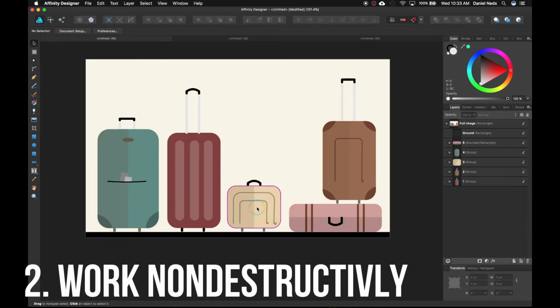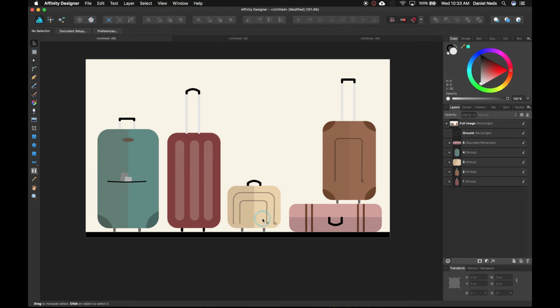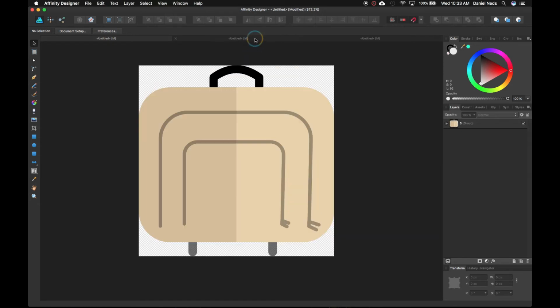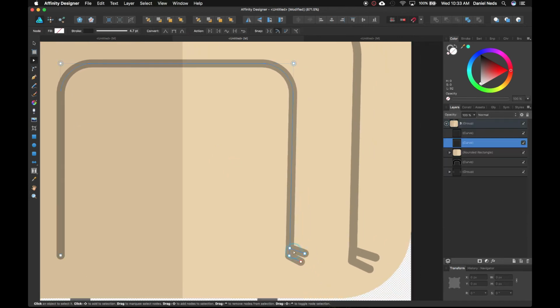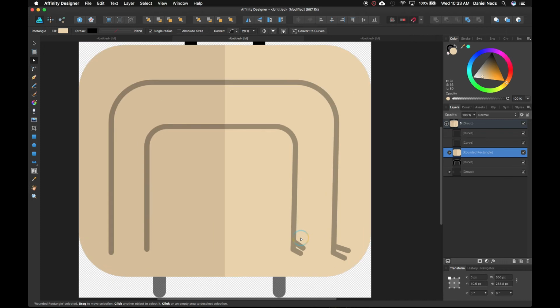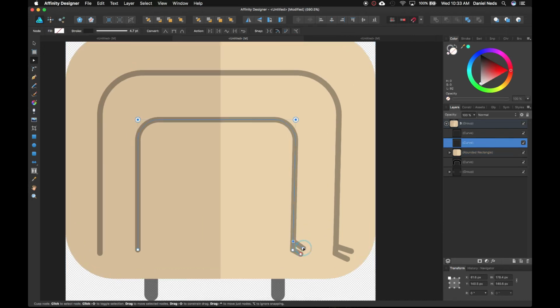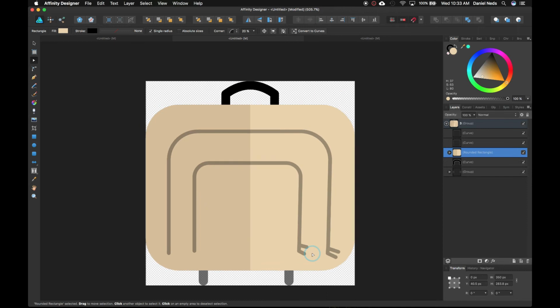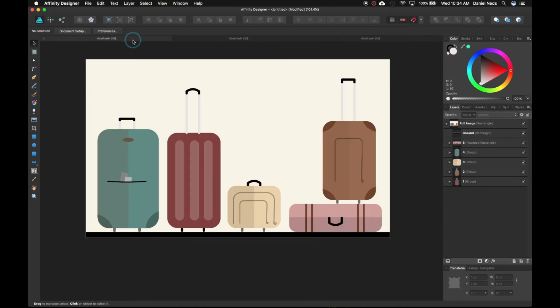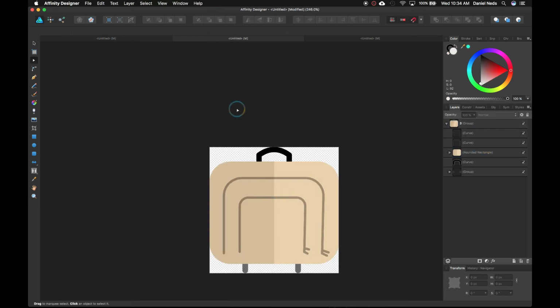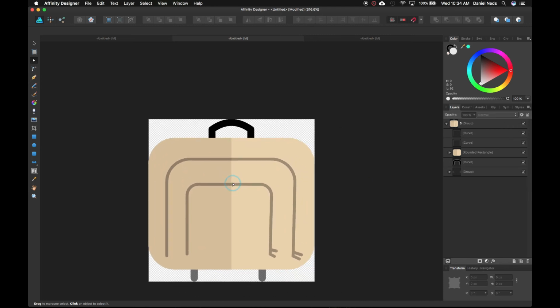And then the second reason is because you can work non-destructively by doing this. So if you wanted to change this suitcase a little bit, but you didn't want to mess it up at all, so that you could go back, you can edit it in here, and then it won't mess up anything over here, and you still have both copies. So it can still look clean over here, and you can just focus on one thing right here, and it just helps things go quicker.